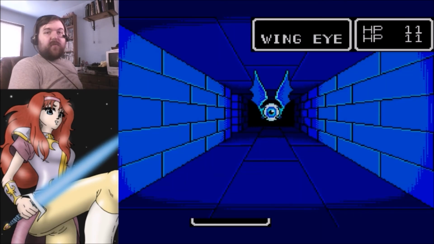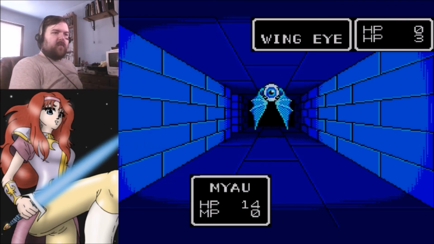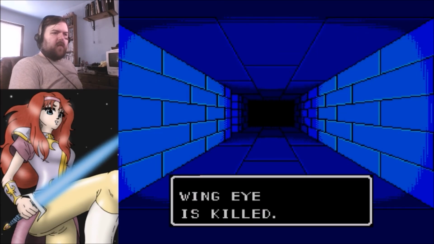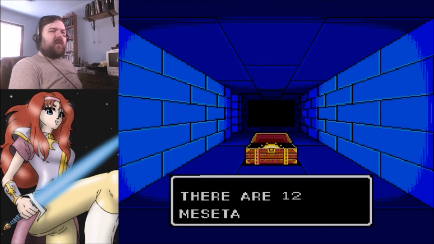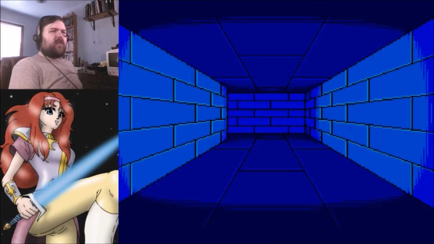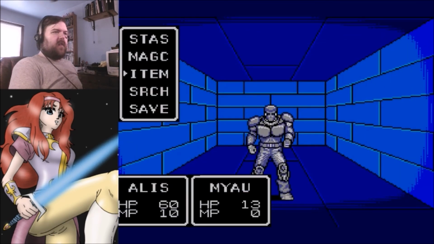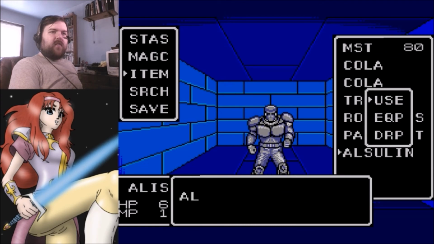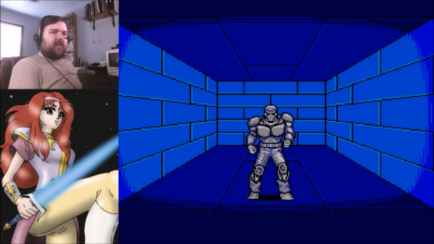I thought this dungeon would be huge at first, but it ended up being really small. Oh, that's interesting. Only the box of an enemy's target appears when they're being attacked. So that's good. Obviously pay attention to who's getting hit. Item, Austalin, used. Let's take some Austalin. The bottle cap opens and the contents quietly leak out. Okay.